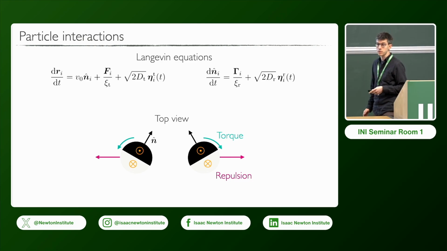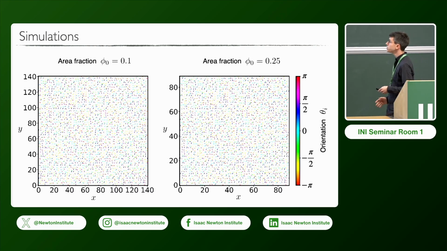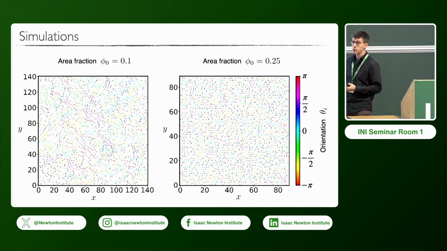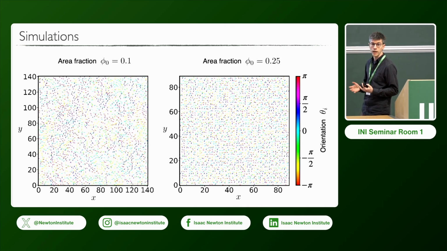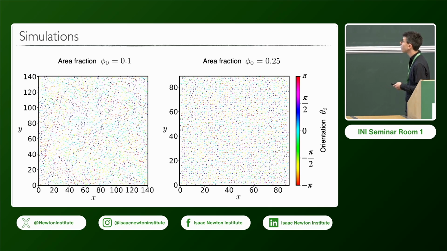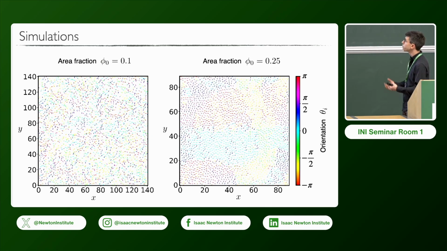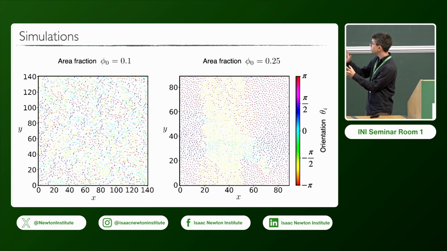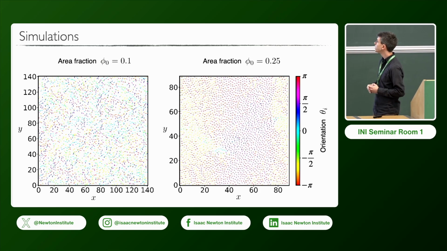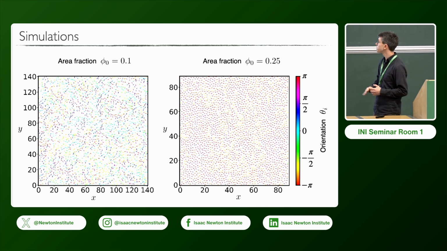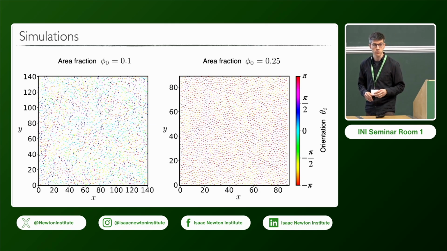And then there's also another equation for the direction of self-propulsion, which changes because of these turn-away torques and because of rotational diffusivity. And so then what we did was to simulate these equations, and these are simulations at low area fractions first. What you see is just an isotropic active gas, similar to what we saw in the experiments. And then at high area fractions, what you see is the development of these local polar order clusters or domains that then eventually coarsen into one big macroscopic flock again that spans the entire simulation, similar to the experiments.